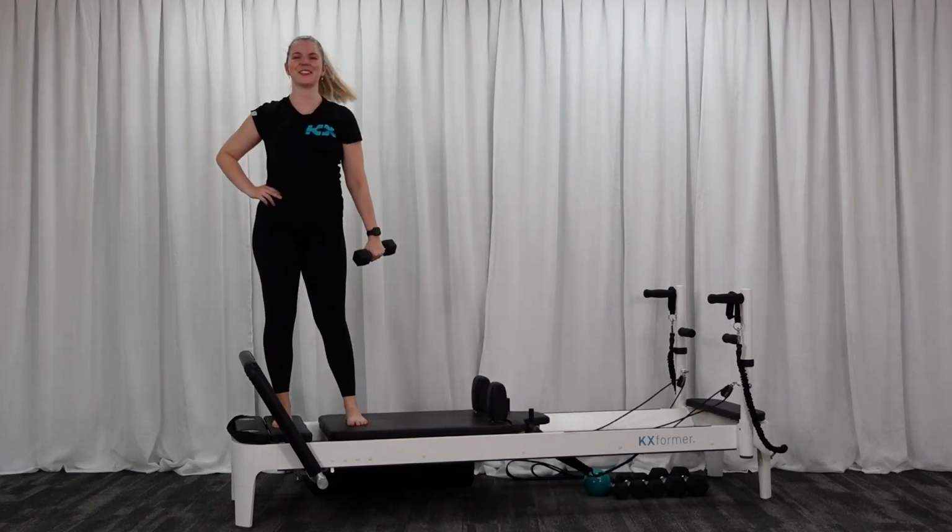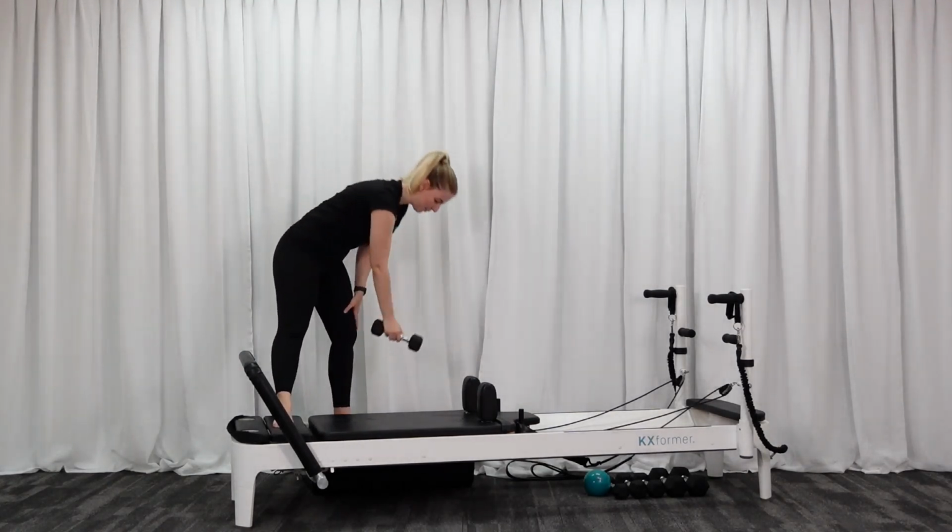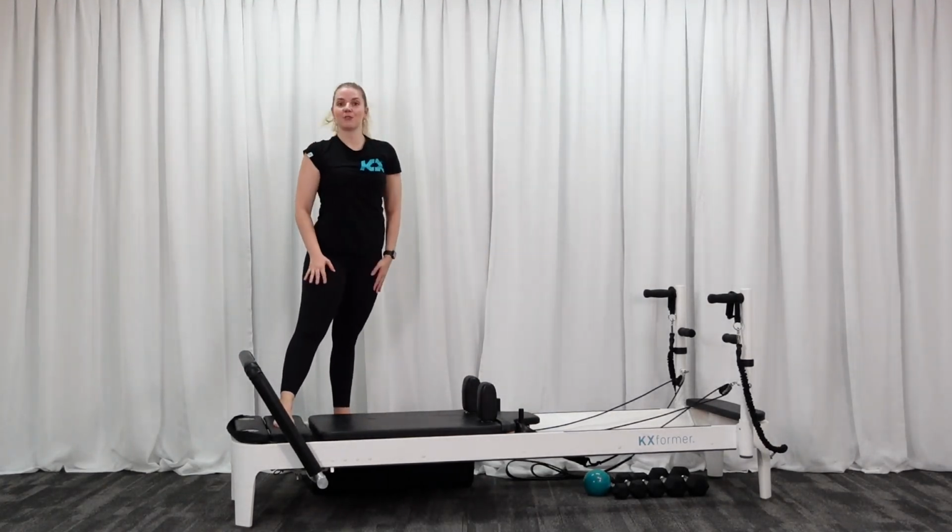Well done, coming all the way up. Lovely job. All right, we are done with the dumbbell. We can pop that away. We're going to get straight into a little bit of core work from here.